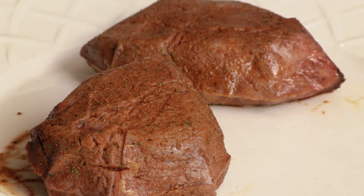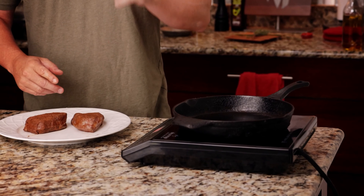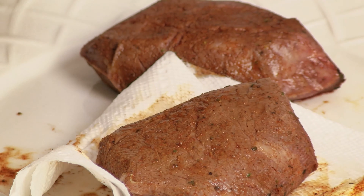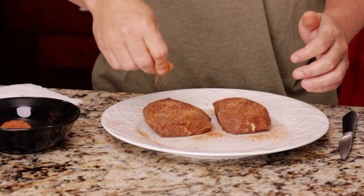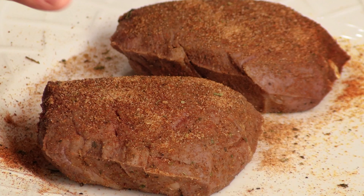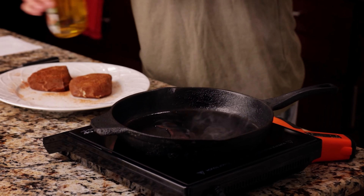These steaks are cooked but they really don't look very pretty because there's no Maillard reaction — that's the browning effect that happens when heat meets the meat. So we're going to go ahead and create that. I've got this cast iron skillet getting nice and hot, but first we need to get rid of all the moisture on the surface of these steaks. While we're patting them dry, we're going to lose some of that seasoning, so we'll need to reapply our seasoning as well. The pan is coming in right at about 450 degrees, and I really want to get it as hot as possible — somewhere around 550 to 600 degrees will help get that nice sear.